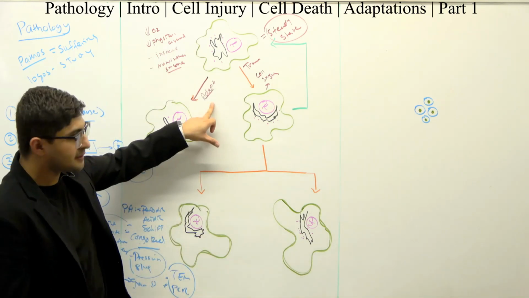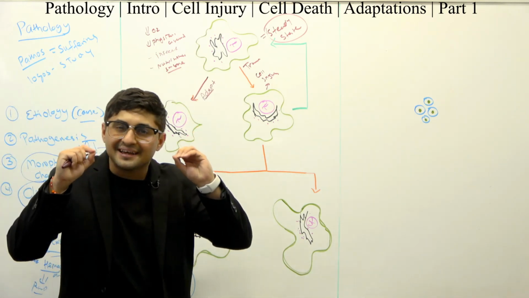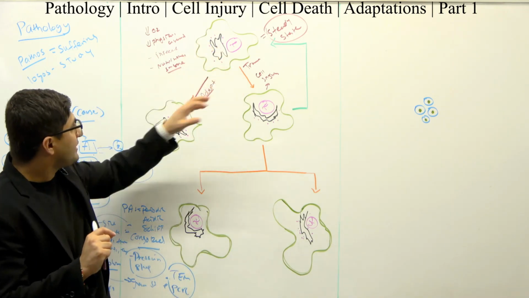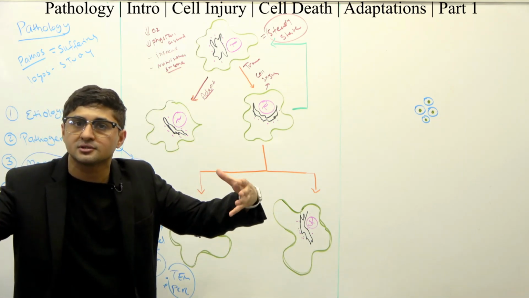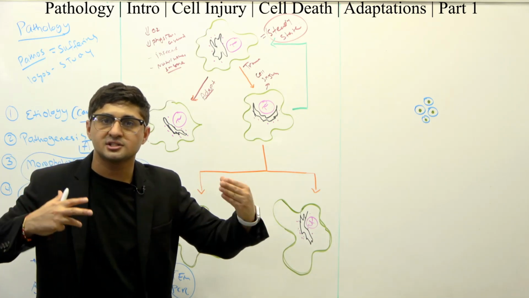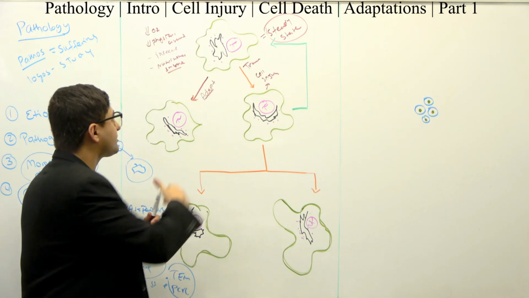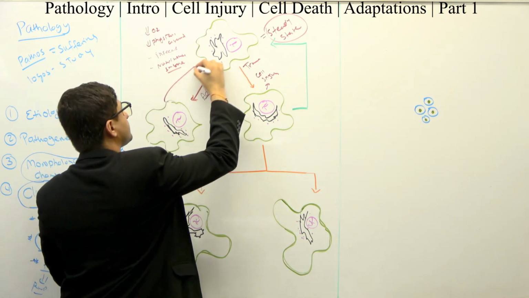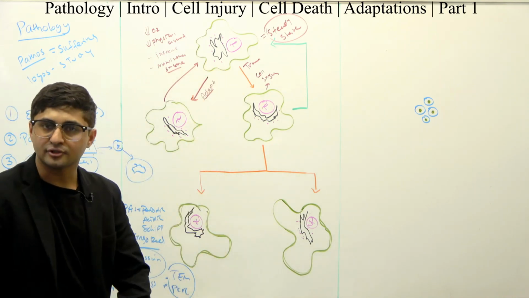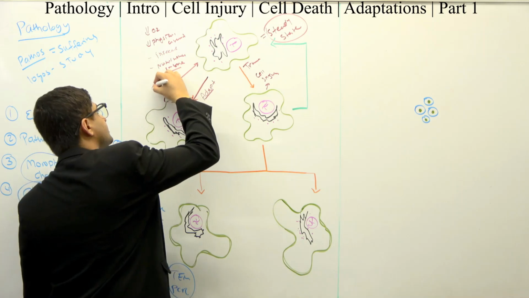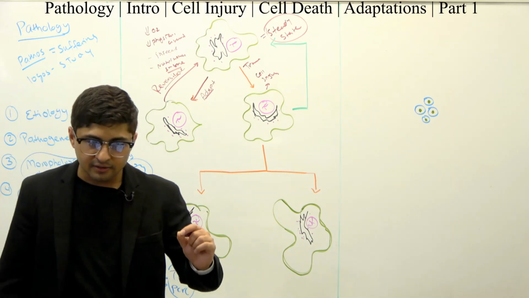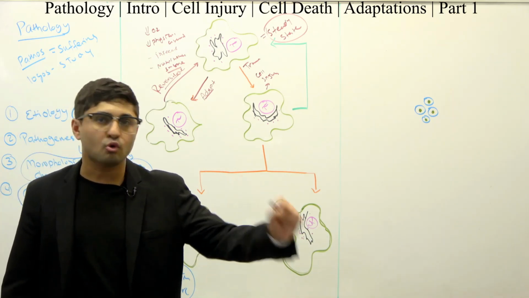Adaptation basically refers to the cell being able to adapt to whatever the stress or cause is. If you remove that stress or stimulus, whatever it is, the cell is able to change its size, numbers, and functions, and come back to the normal level like this. All right, and if the cell is able to come back to the normal level after you remove the stimulus, then we call it reversible. This is called reversible. Whenever you think about reversible, think about life. The cell is able to work now, right?